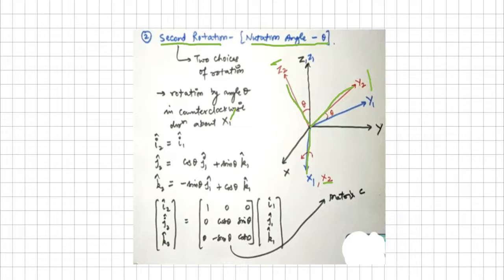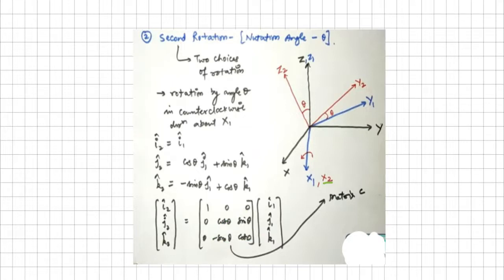Again we can get all these matrices, because I have already told you that for every rotation we have a matrix. Here everything is happening in three dimensions, so we have a 3 cross 3 matrix. Here the x coordinate did not change, that's why we get the first column and the first row like that. And this is a 2 cross 2 inner matrix, which is responsible for the rotation that happened in the y1 z1 plane, and which made the y1 z1 plane get transformed to the y2 z2 plane. The entire plane was rotated by an angle theta.